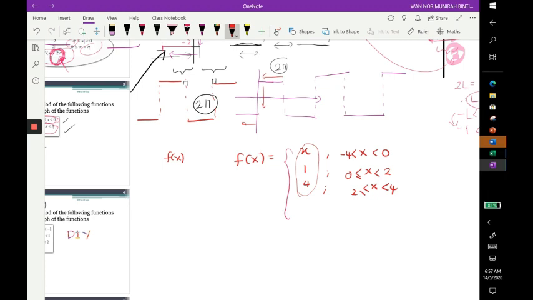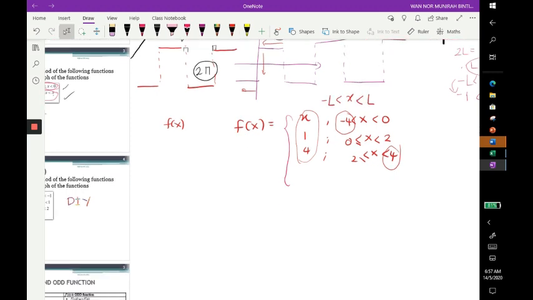When you want to determine the period of the function, you just look at here. X starts from negative L to L. By definition, X is from negative L to L. Okay, so here you have from negative 4 to 4. From negative L to L, you have 2L. So you have negative 4 to 4, which means that you need to write here this mathematical function to show that you have a periodic function. So that is Fourier series. Okay, you need to plus with your period. What is your period? From negative 4 to 4.